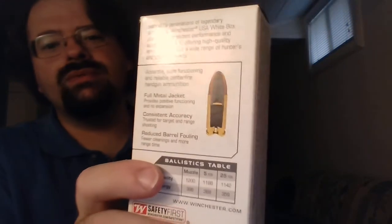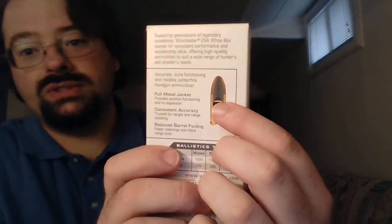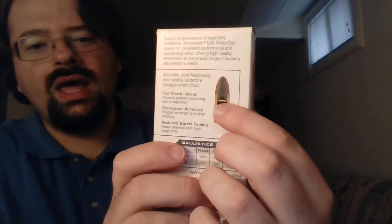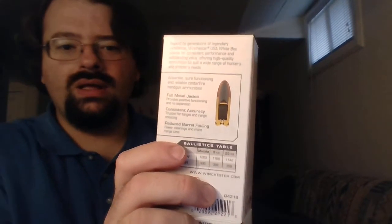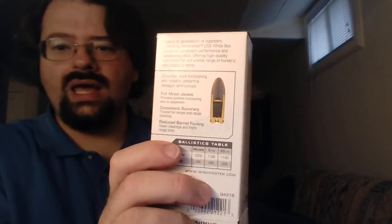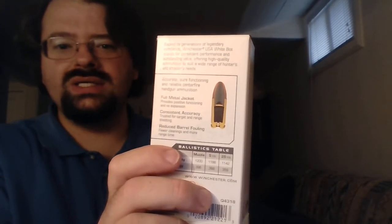So there was that, and that contributes to the problem. But then there's also the ammunition itself. The ammunition, like I said, was this Winchester White Box NATO spec ammunition, and the bullets have a very curious shape. You can see the diagram here that they provide, which is handy for this demonstration. The back of the bullet actually has a cavity in it. It's almost kind of like a hollow point, but it's on the opposite end of the bullet.